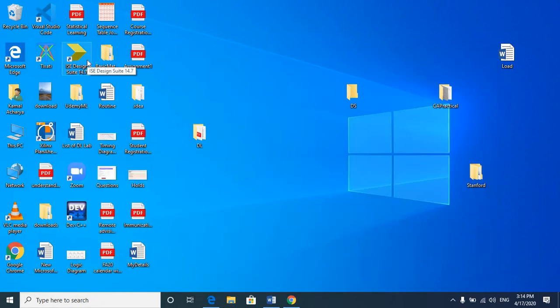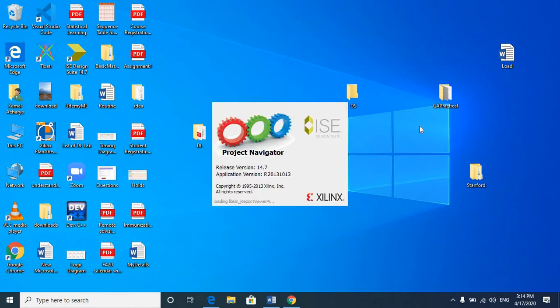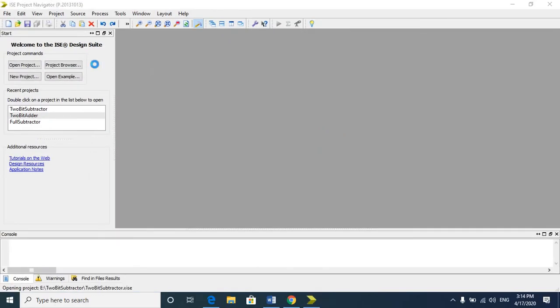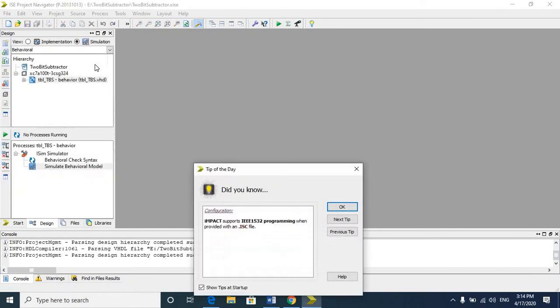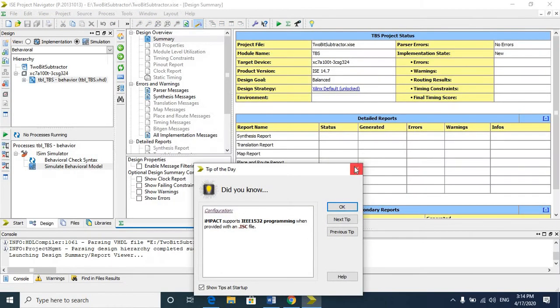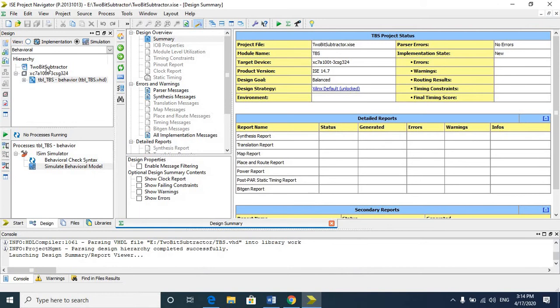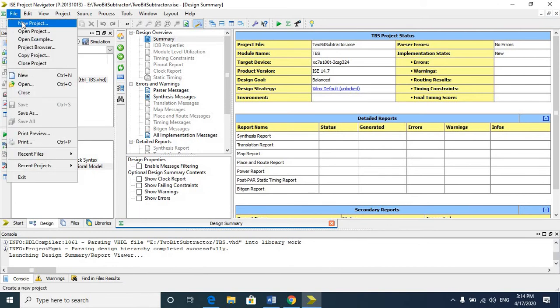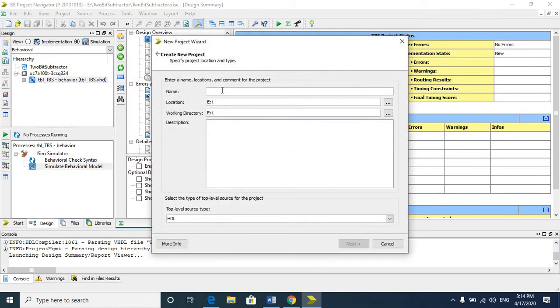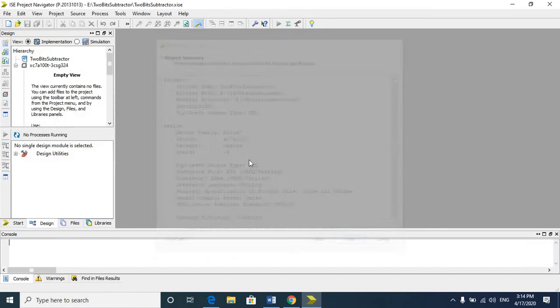So let's start our ISE. For that, I will have to create one new project, and I will name this project 2 bits subtractor, and then I will finish it.